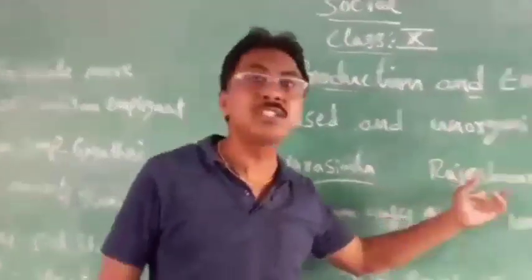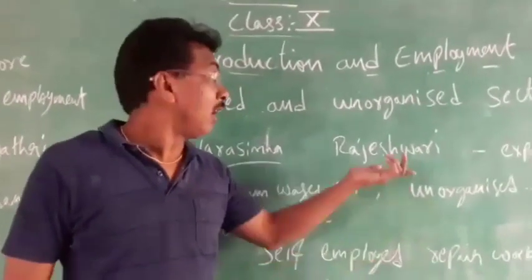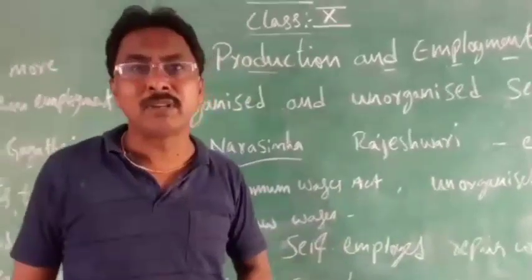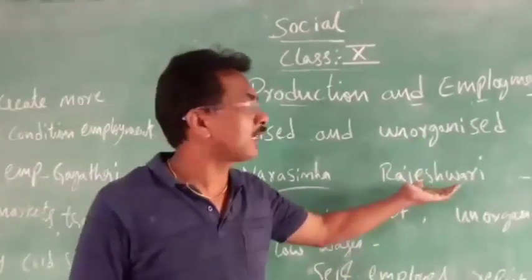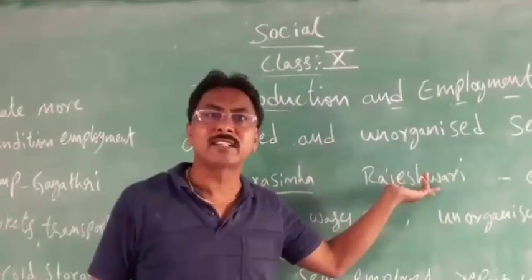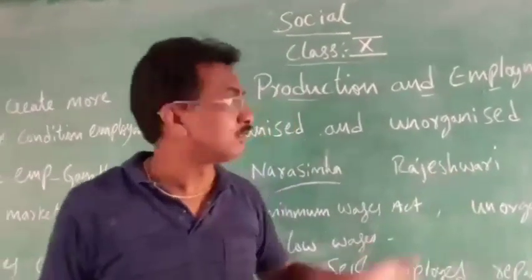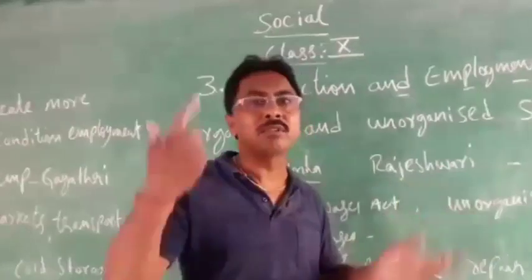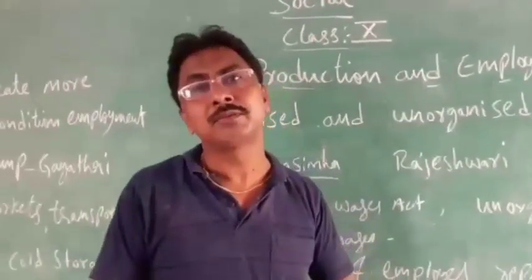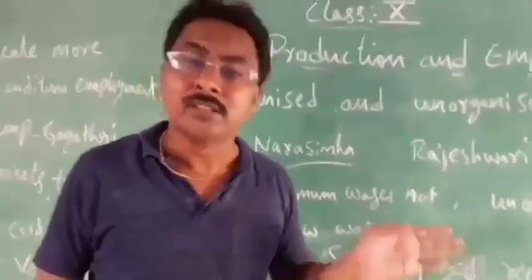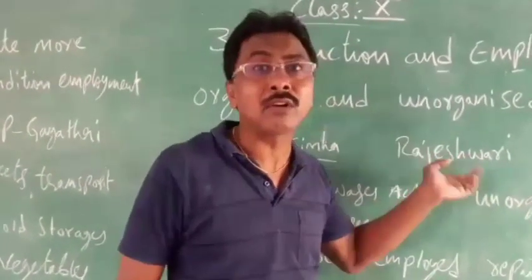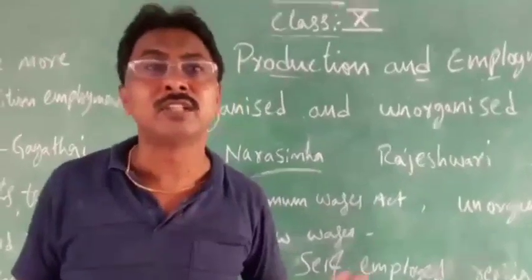But you take Rajeshwari, she is in the unorganized sector. She is working in the construction department, where the houses are being constructed, where the apartments are being constructed. She will go there and work as a laborer. From her house, some 10 kilometers far, she will go by bus, and she will work from 7 o'clock to 7 o'clock, and there is no time limit.